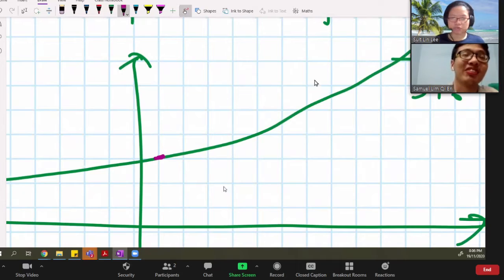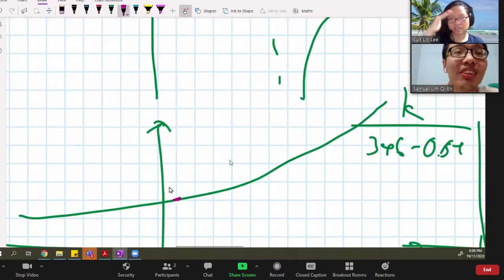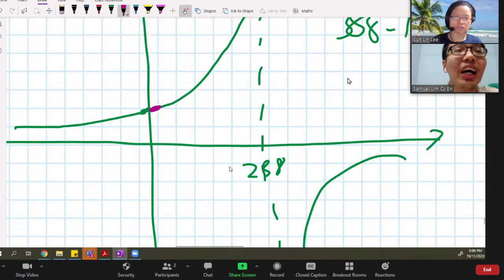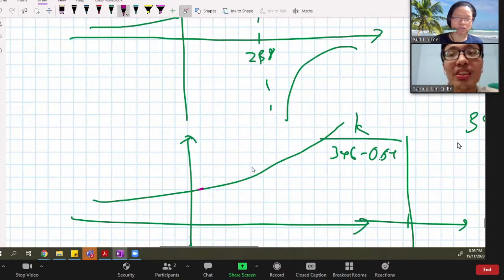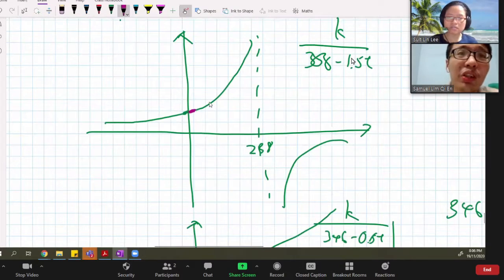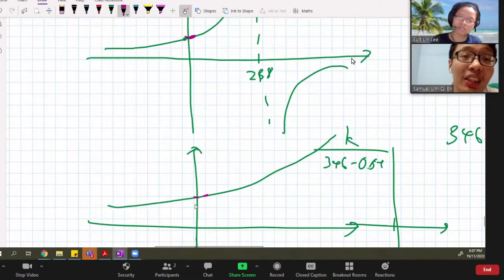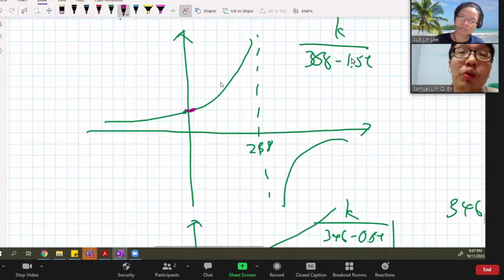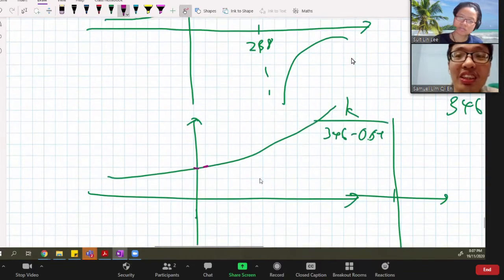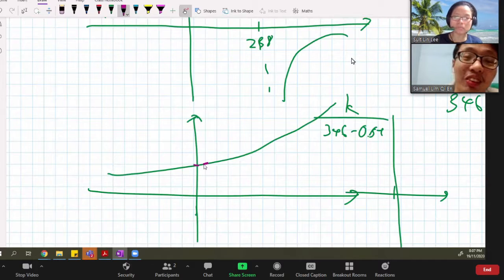Can we say that if we compare the top graph and the bottom graph, the bottom graph is less steep than the top graph because of the multiple in front of t? Yes, you can think of it this way. Their intersect here is actually quite close. This one will go up faster because you hit this line faster. This one, I haven't even hit the line, so it will grow a bit slower.